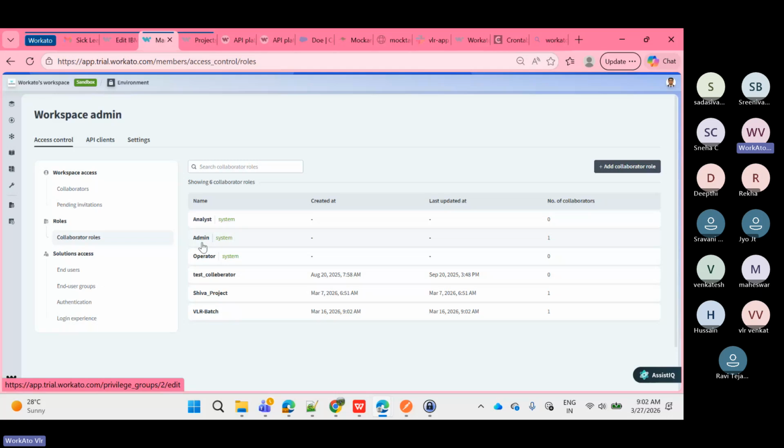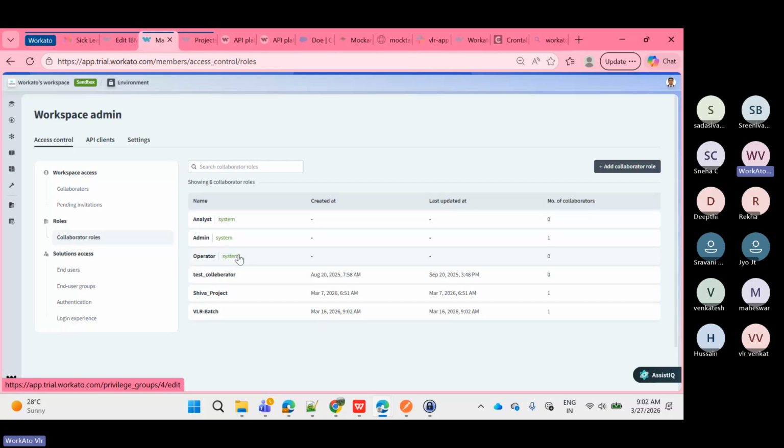Admin role means we have all the access of the account. Operator role will have only the viewing access. There is no edit access. You cannot do anything, you can just view the content that someone has built. Analyst, except admin access, can add all the things like edit access, create access, and all those things. Admin access is nothing but he can handle all the things, like admin privileges he can get. That is about admin.